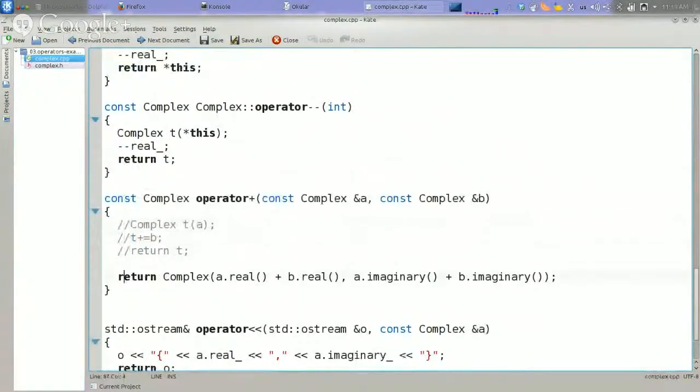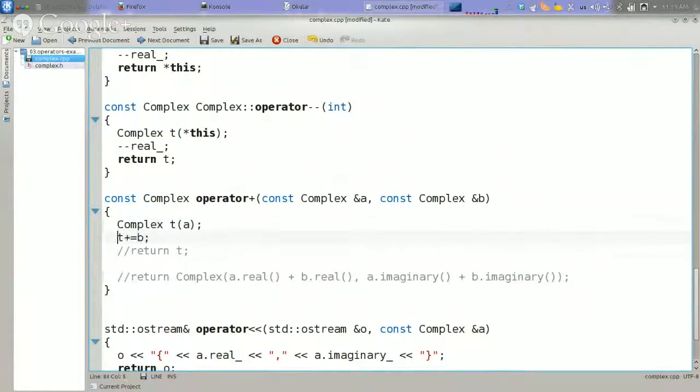Actually I report here several different implementations. Let's look at the simple one. This operator has to sum two complex objects, A and B. These two objects will not be modified by this operator, so I declare them as const complex reference. So A is a reference, and this function is not going to modify it.